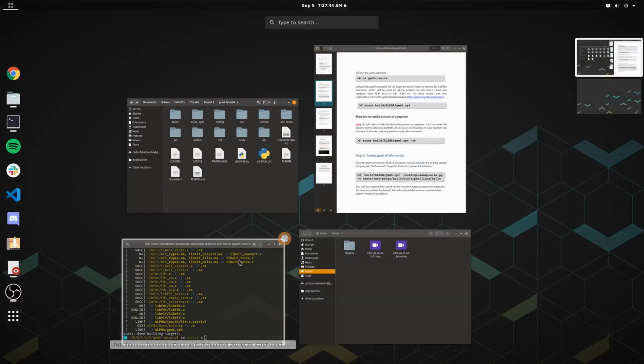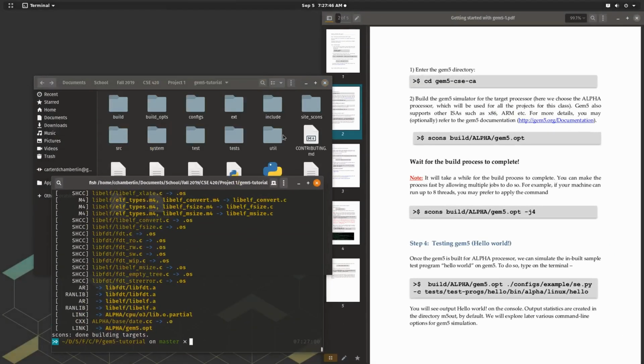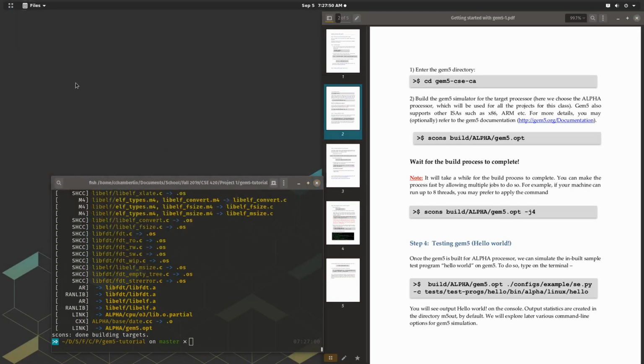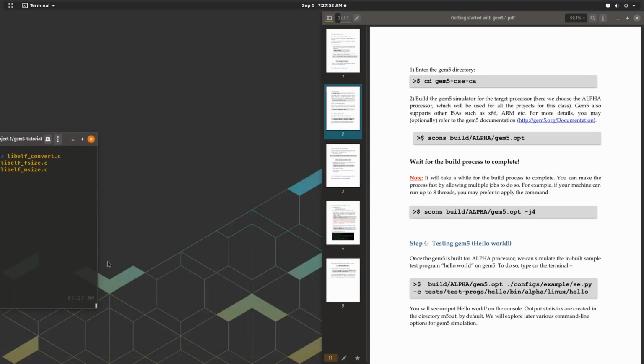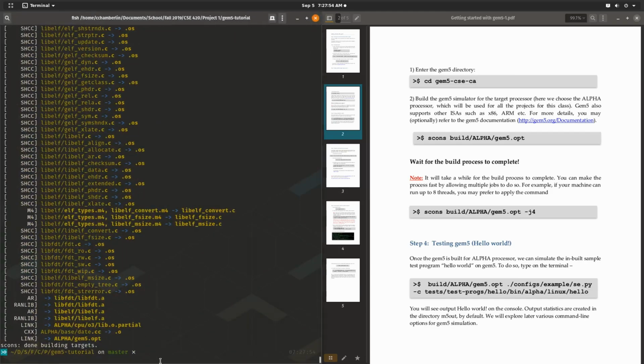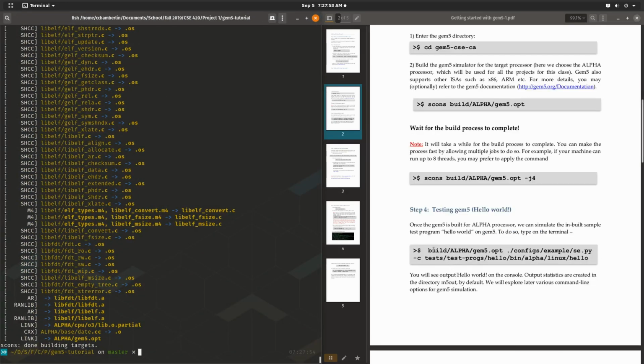And then from that directory again, we are going to use the command line and type this next following command. This is simply to make sure that your alpha gem5 processor is working and simulating properly.